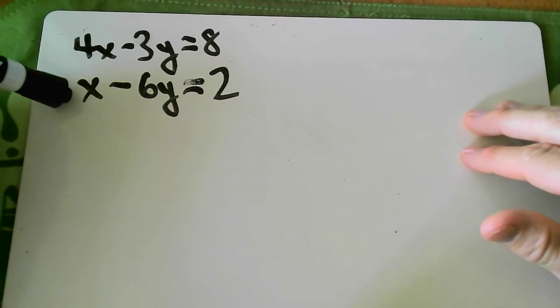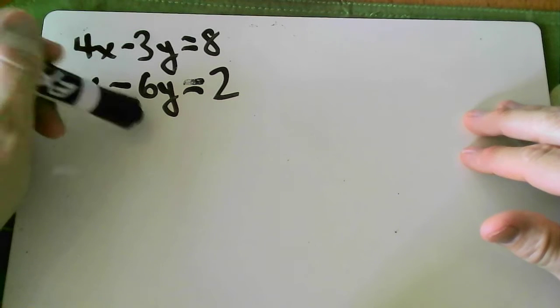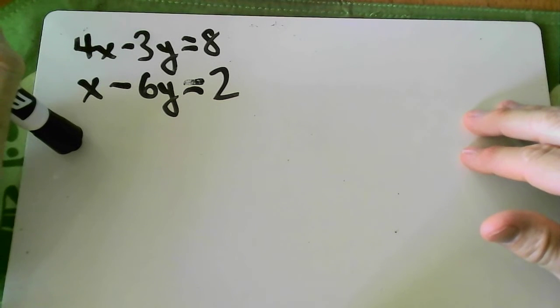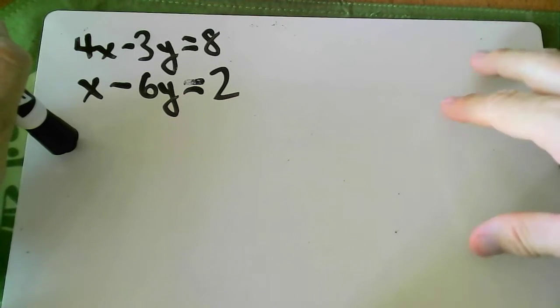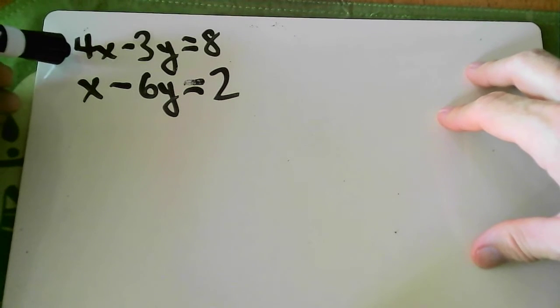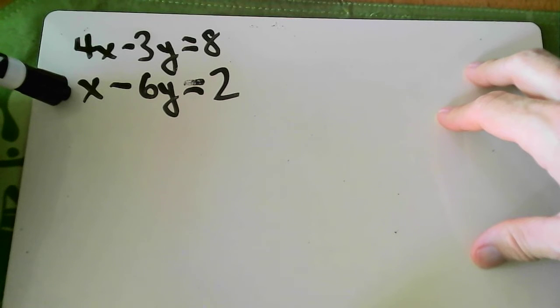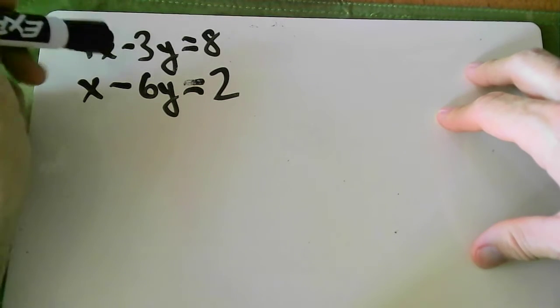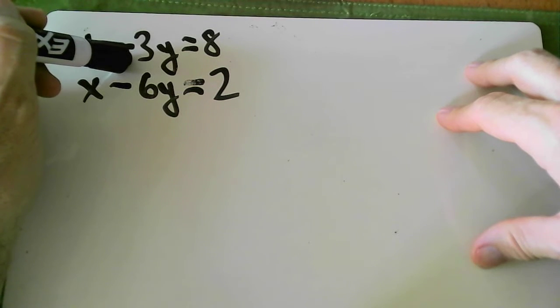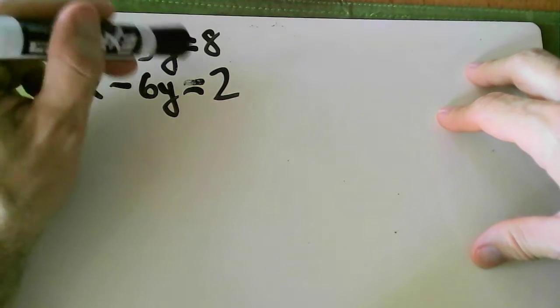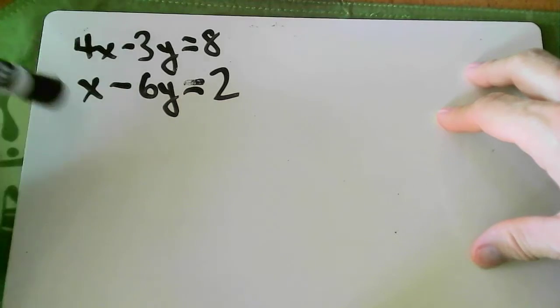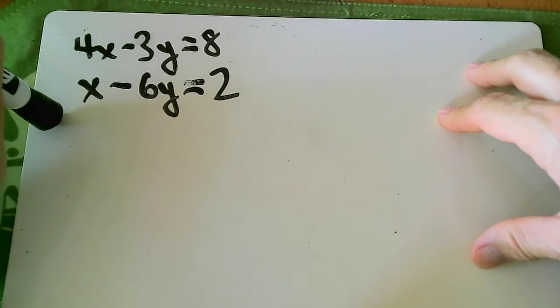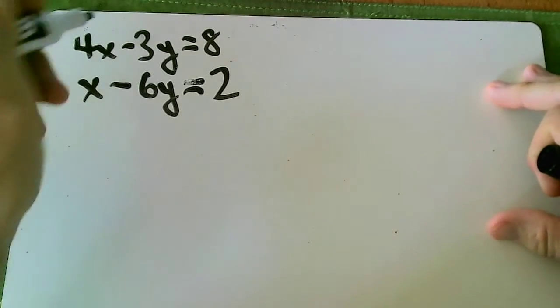Now, if I add down here, I get 5x and I get a negative 9y. That's not going to work because I need to eliminate one of them, right? Elimination is a better word for what's happening. So I really have two choices. I can multiply the x here by a negative 4, which would eliminate the x's. Or I could multiply this by a negative 2, which would make this a positive 6 and eliminate that way. I think I'm going to do the x because it's going to be a little bit easier, I think.